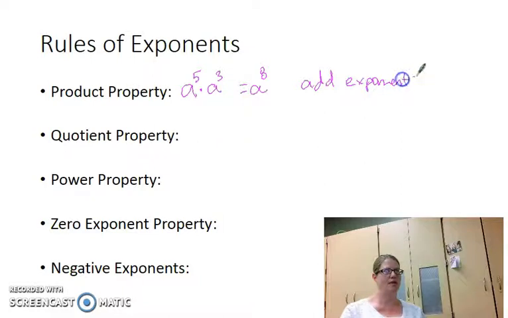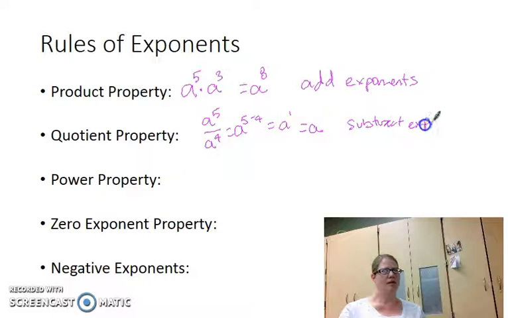That's the product property. The quotient property just says if I have something with the same base divided, so it's in a quotient, the bases do have to be the same, but then I can just subtract the exponents. A to the fifth over a to the fourth becomes a to the 5 minus 4, which is a to the first power, which again I don't need to write an exponent if it's just a 1. So on the quotient property, we're going to subtract the exponents. Always on the quotient property, we're going to do the top exponent minus the bottom exponent. Always the top minus the bottom.